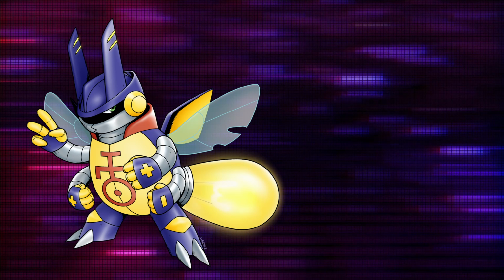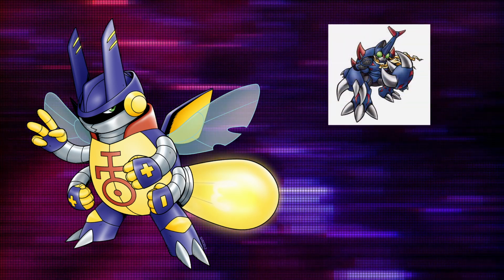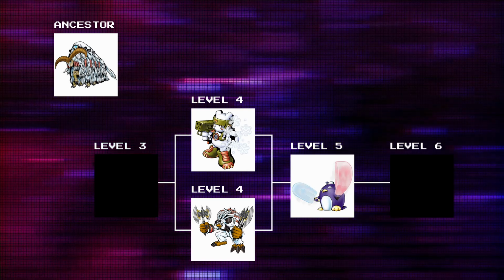A lightning bug seemed like an obvious choice that would make it feel distinct from Fairymon. I also made it slow, so Blitzmon's speed would feel more special. Chackmon's child form, Snowmon, named after, well, snow.